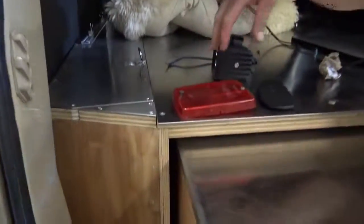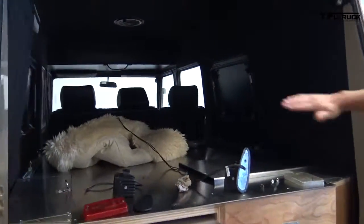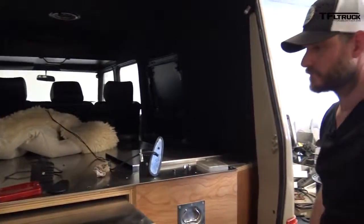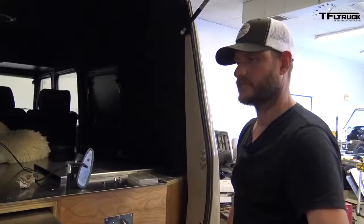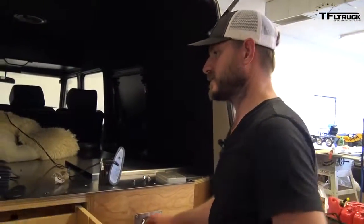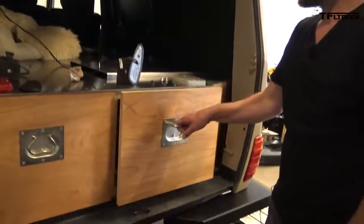So yeah, and you got tons of room. So this folds down. There's a pillow that makes all this level, so you have 7 foot of sleeping room in the back. So you can basically use it as your bed. Yep. Yeah, that's nice. Really nice. How much does this bad boy weigh? It's got to be pretty heavy. Oh yeah, it's about 7,000 pounds. Yeah, I bet. Very heavy.